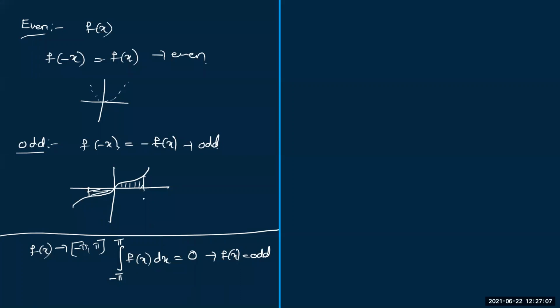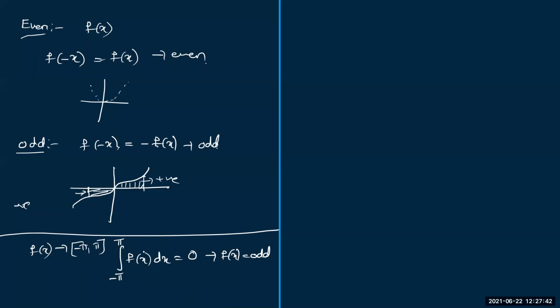But mathematically, when you evaluate the integrals, since the area from minus pi to 0 is below the x-axis, we'll get this value as negative. And since the area from 0 to pi is above the x-axis, we'll get this integral value as positive. Numerically both are the same, but one is negative and the other is positive. That's how, when you add these two, we'll get the integral value as 0. But when it is area, we take absolute values and we add them, right?